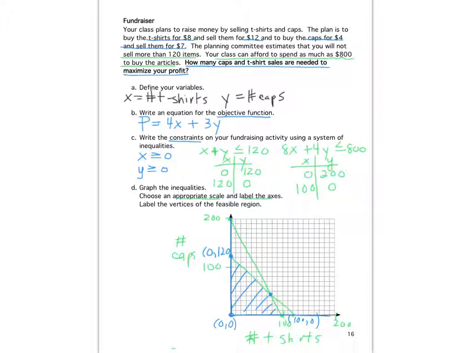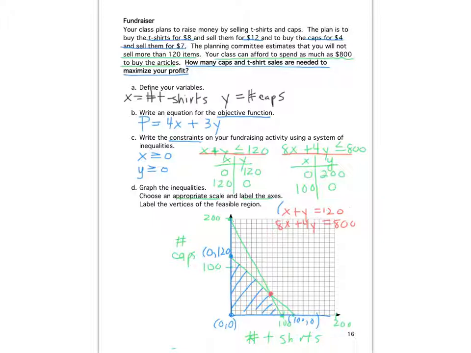Now, the point right here, we might be able to read directly from our graph, but we also need to be sure we get it exact. So the safest thing to do there is to solve the system from those two equations that got graphed. So I'm going to come back up here to your inequalities, and I'm going to write the inequalities out as though they were equations and solve that system so we get an accurate point there. So I've got an equation that said x plus y equals 120, and my other equation was 8x plus 4y equals 800. So elimination's a good method here.